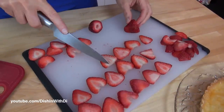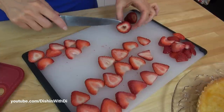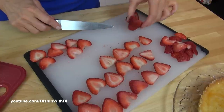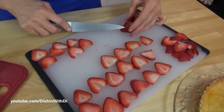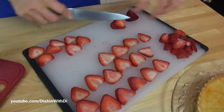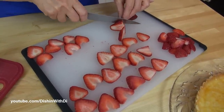Okay, now I started slicing my strawberries, and I just want you to see, you wanna try to get strawberries that are about the same size, and then you're gonna clean them and cut the tops off and just clean them out a little bit. Okay, now when you cut your strawberry, you can see it's wider this way and it's more narrow this way. Cut it along the widest part and just trim that little outside edge off so that it's flat now, and then cut it.